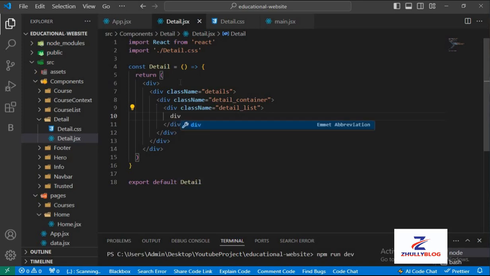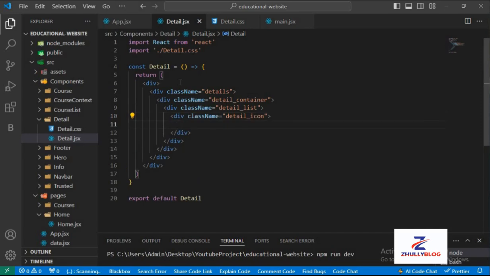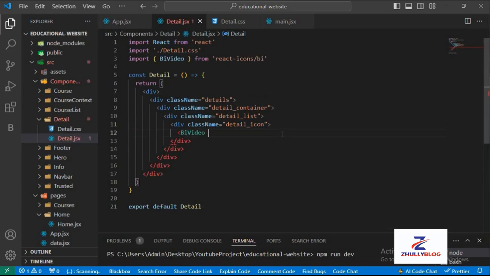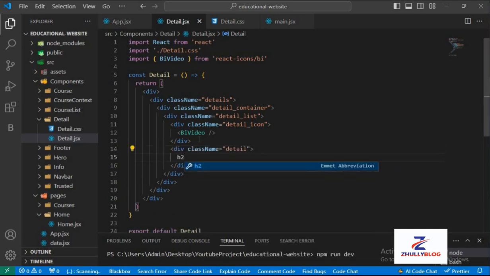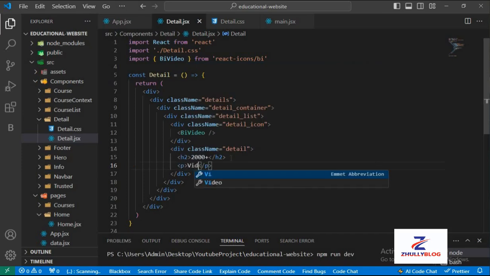So the first icon is going to take the video icon that I got from React Icons. Then I created another div tag for the detail itself. We have an h2 tag, and we're also going to have a paragraph tag. So I'm going to copy this and paste this 3 times. And I'm going to be changing the contents in the detail list. So I'm starting with the detail icon.